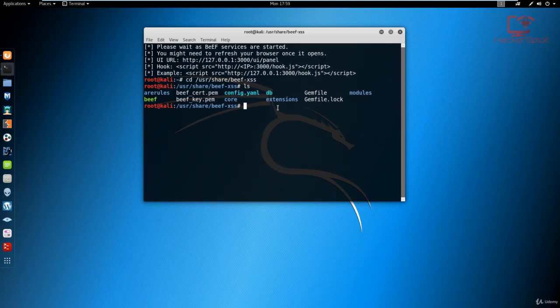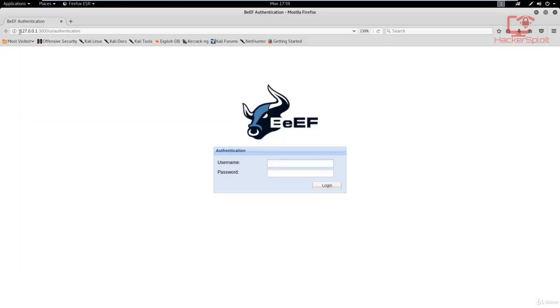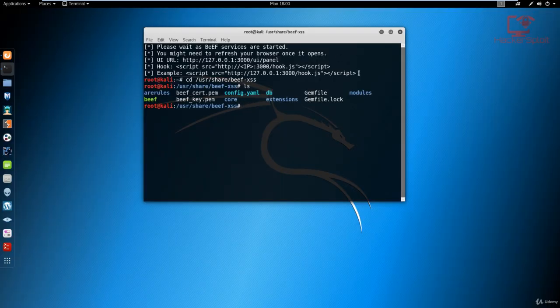You might be asking, how do we go about doing this? Well, as you can see, the information provided to you firstly is the BeEF server URL, or the interface URL. It can be found at http://127.0.0.1, port 3000, /ui/panel. If we go back to the browser, you can see that indeed it is running on that. So that is just the BeEF framework. Looking at the hook.js file, you can see it right here. It's going to give you a hook right here, and this is very, very important. It is essentially a JavaScript file that you would include in a web page.